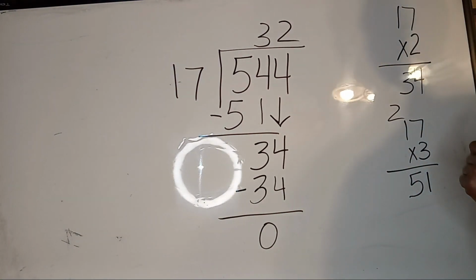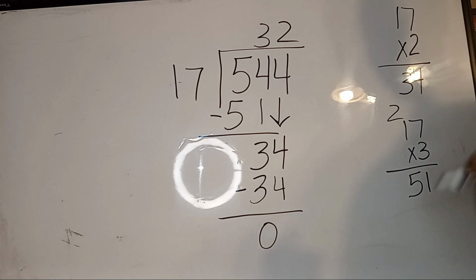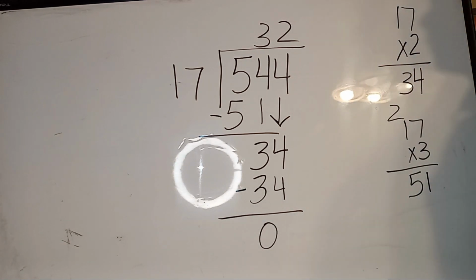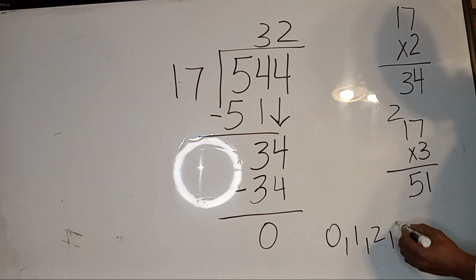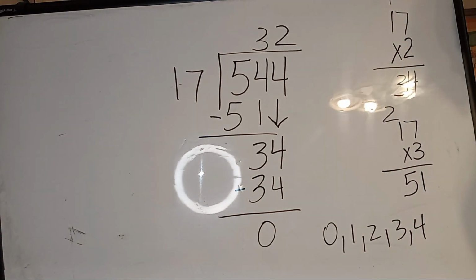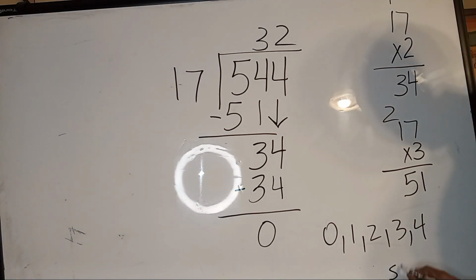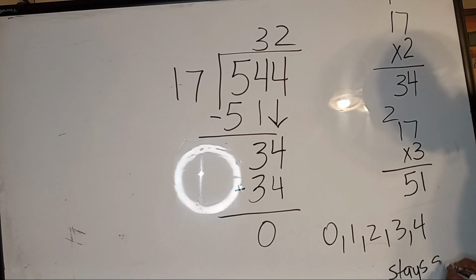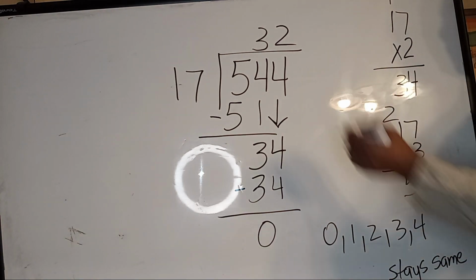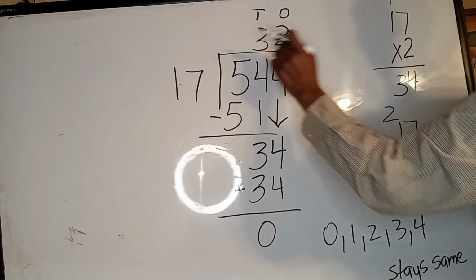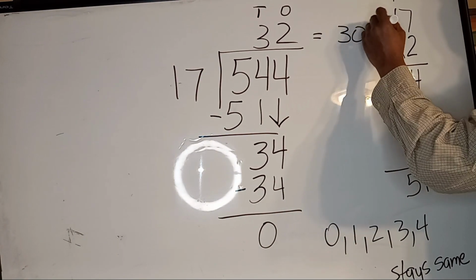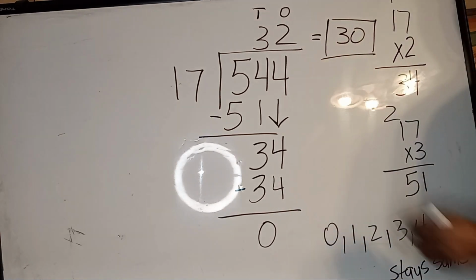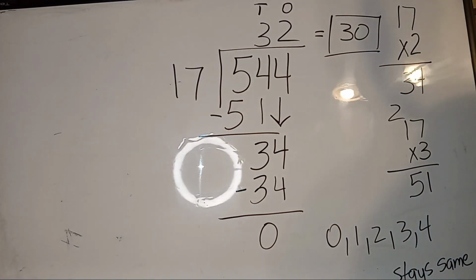But that would be the answer if they wanted the exact number. For this, we're estimating. And again, it goes back to the rules. And like we said, the rules for 0, 1, 2, 3, and 4 are what, Jamia? It stays the same. So, because it stays the same, that means the number in our tens, which is a 3, which is really 30, that's what the number becomes. It becomes 30. So the answer for this problem would be 30 inches of yarn that she has for each picture frame.